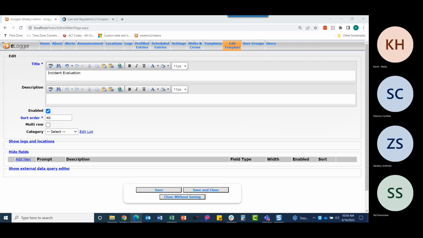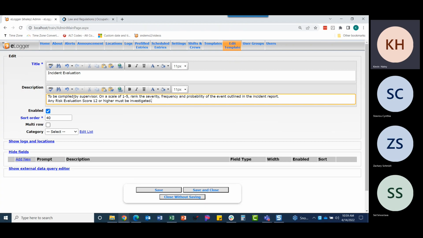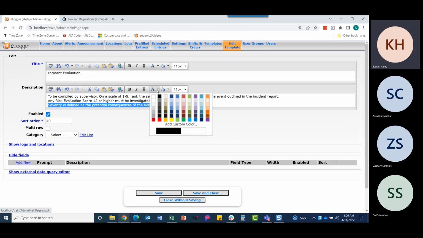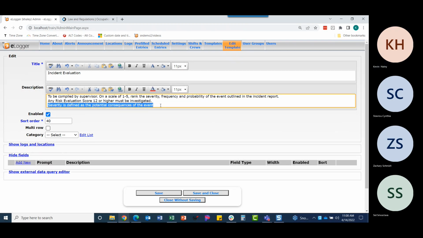There we go. So this first one, to be compiled by the supervisor. So it says on a scale of 1 to 5, rank the severity, frequency, and probability. But there are some other pieces here as well. It defines what the severity is. So I want this in here. And on the form, it was red. So I'm going to make it red here too.